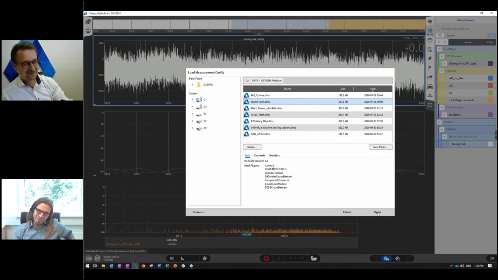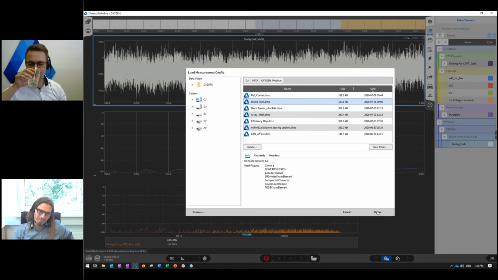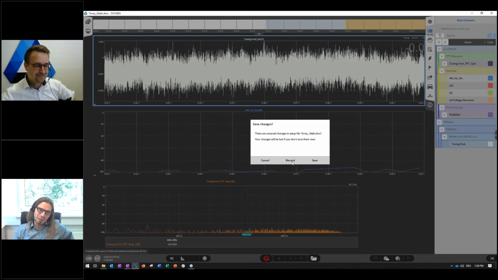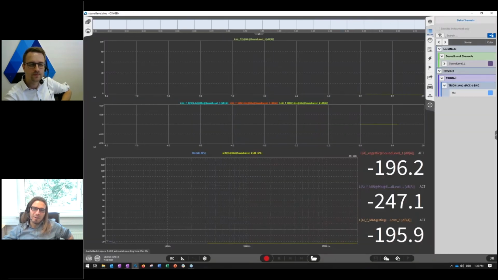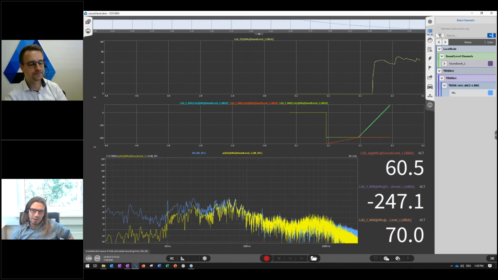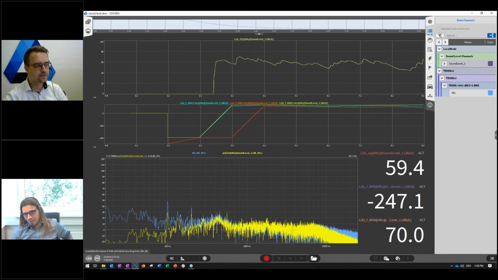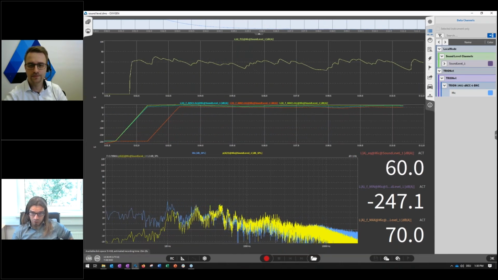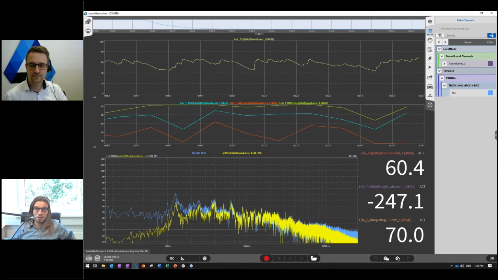Yeah, since Oxygen 5.2, we also have a sound level option available. I will just quickly load a data file to show you the most important capabilities of this feature. There we are. So the sound level option allows you on the one hand to determine the time-dependent, frequency-weighted and time-weighted sound pressure level of a microphone signal, for example, here. I'm just holding it now in the camera. You see a microphone here.